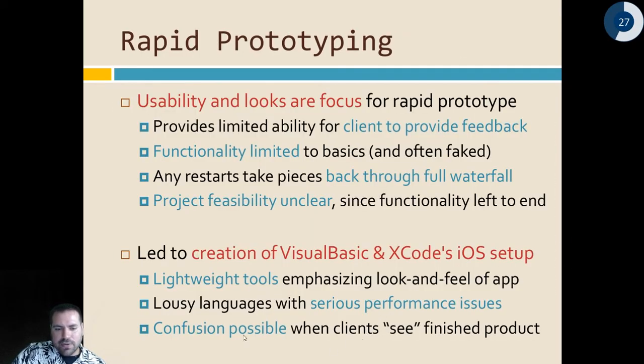This can cause confusion too, because a lot of your features won't be done. You'll have a button that says, click me and I'll do this thing, but you click it, it won't actually do the thing. So the client can get confused. This is one of the cautions you have to use with this. When they think it's done and everything's functional, when it's not, when you have tons of work still to do, they might wonder why it's still going to take you another 6 months to finish this software, when very early on you're showing them the first prototype and they think it's finished.